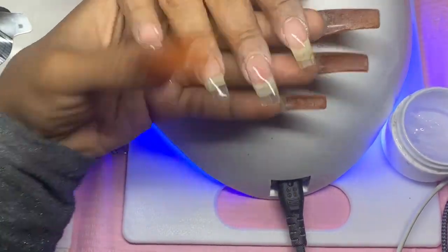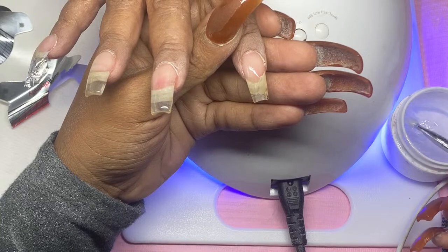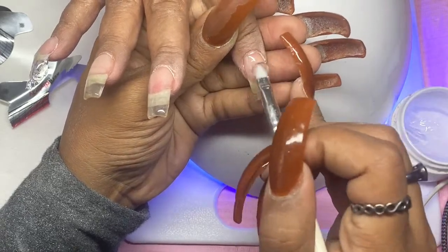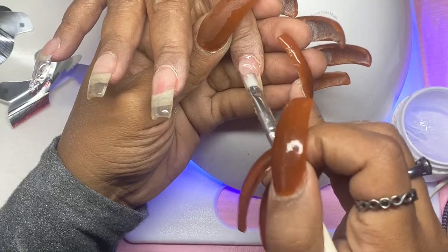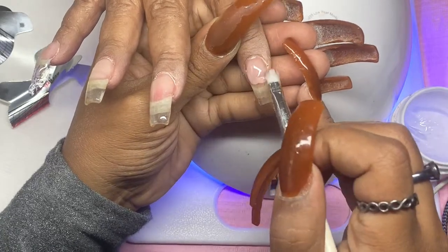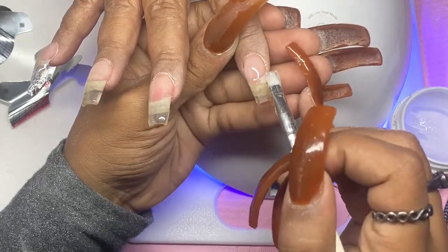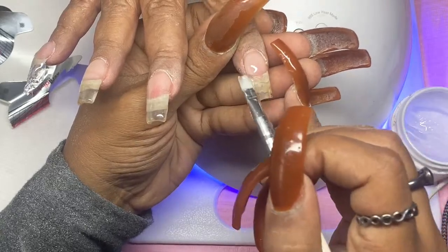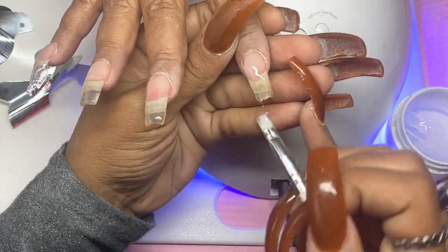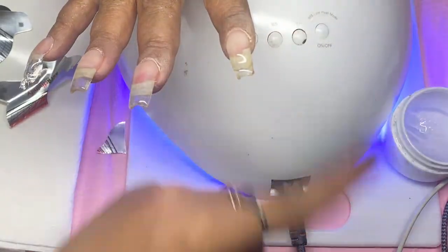So these nails are finished. Now this is the one that I went in with the builder gel, the brush-on builder gel. Now I'm going to build this nail up. Roll my product off and then drag it down. I'm barely touching it. You don't want to put too much pressure or there'll be dents and you'll have to wait for them to level out. Now that the apex is done, I'm going to just blend the rest of that out.